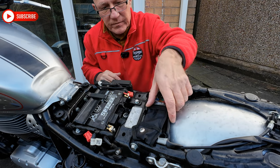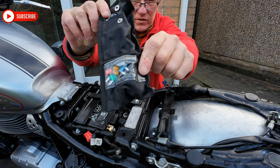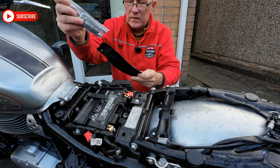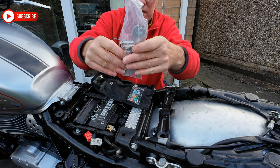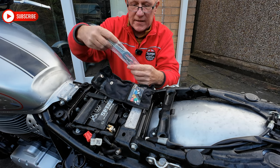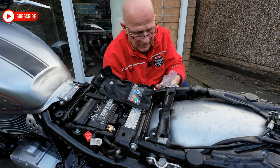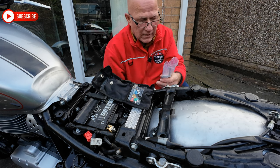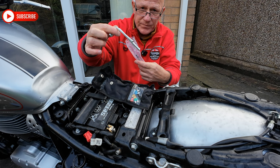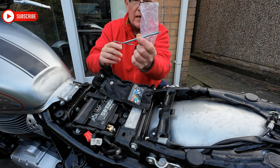Let's just remove that rubber bung. It's a simple toolbox. There are the fuses, spare fuses. And in the toolbox are a set of spanners, and sockets and screwdrivers and all that kind of rubbish. So there's a 14 and a 17 mil, 10 and a 12 mil, two Allen keys, screwdriver and posi drive.